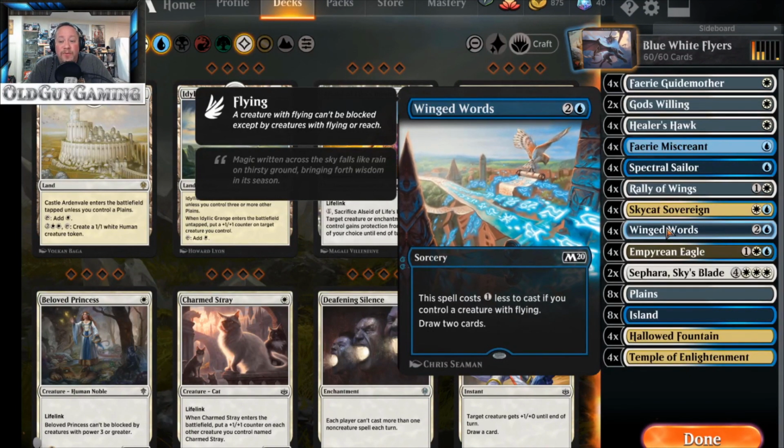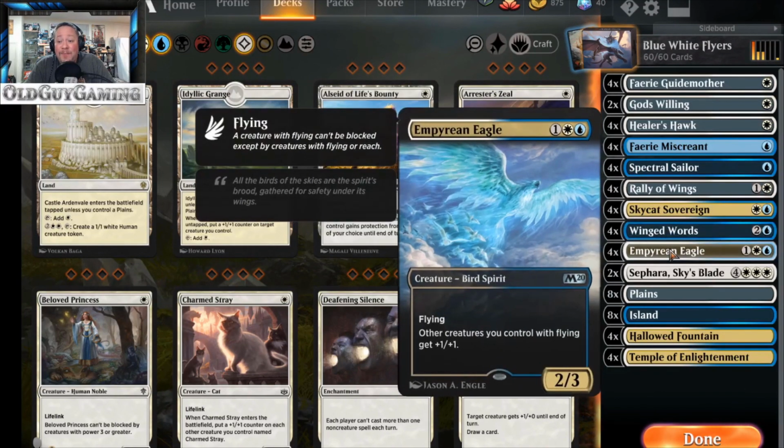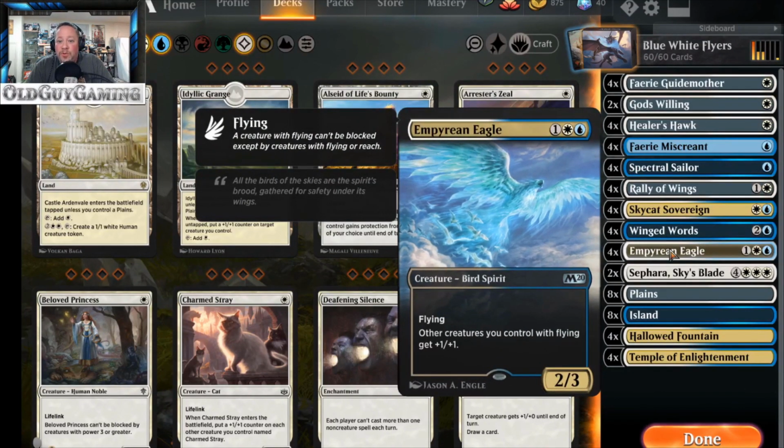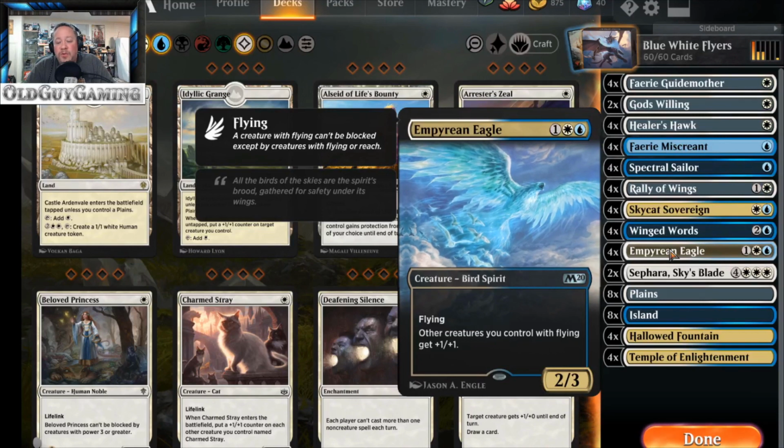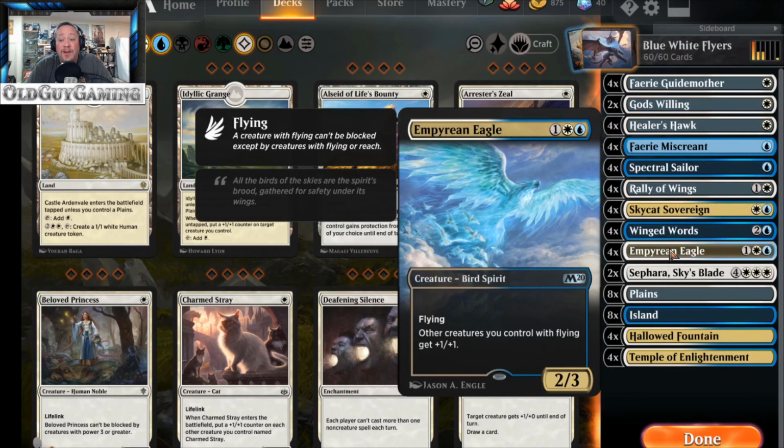Really what you're looking for is Sephara. This is usually a 1 casting cost for 2, which is fantastic. And then you've got your lord, of course, your Empyrean Eagle. All other creatures with flying get +1/+1. Makes all your 1/1s into 2/2s. You get a little bit bigger, a little bit scarier.